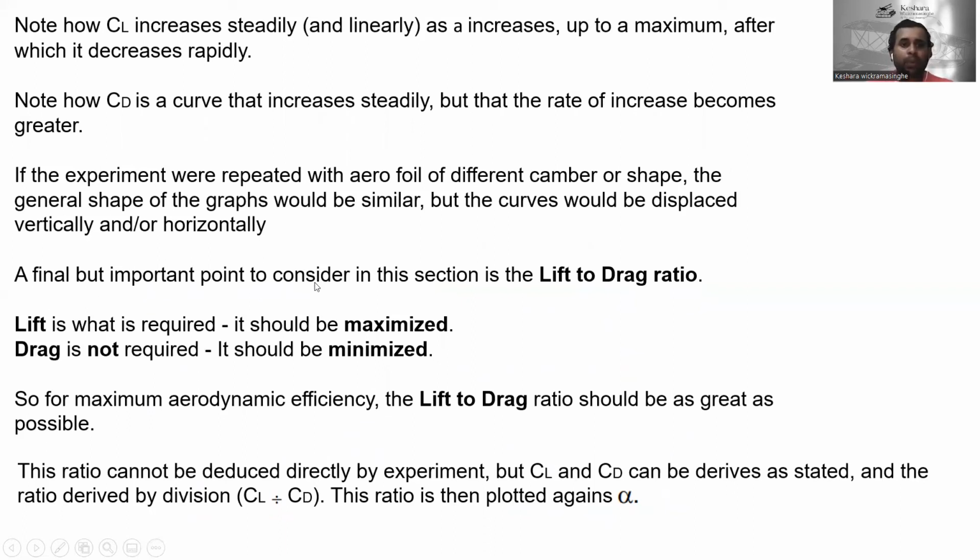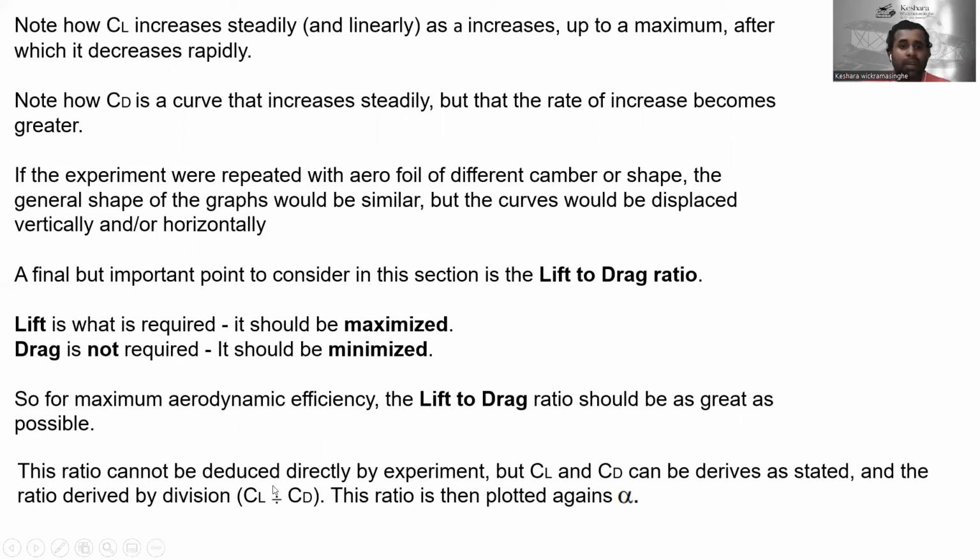A final but important point to consider in this section is the lift to drag ratio. So lift is what is required. It should be maximized. Remember, normally in aerofoils, we need the lift, not the drag. Okay, so lift is what is required. It should be maximized, and the drag is not required. It should be minimized. So for maximum aerodynamic efficiency, the lift to drag ratio should be as great as possible. It means we need lift, but we must reduce the drag. So the lift to drag ratio must be as great as possible.